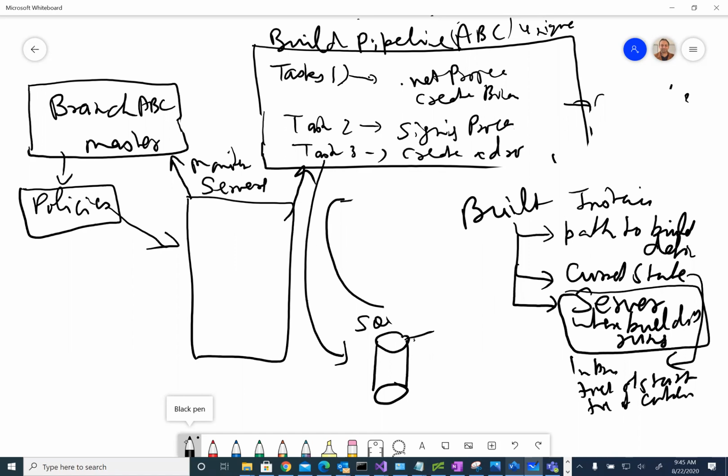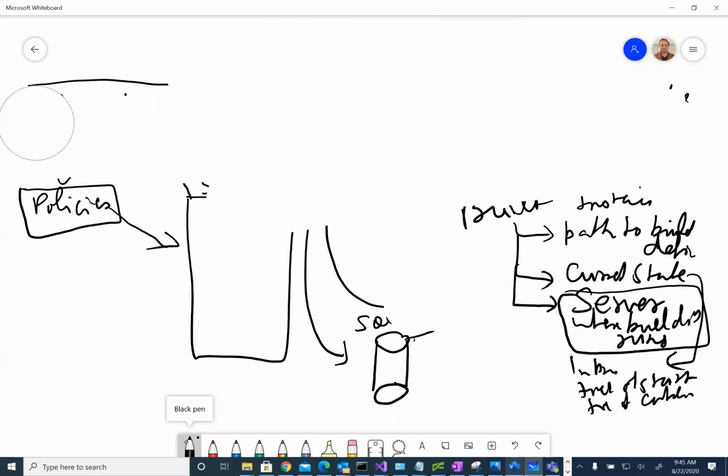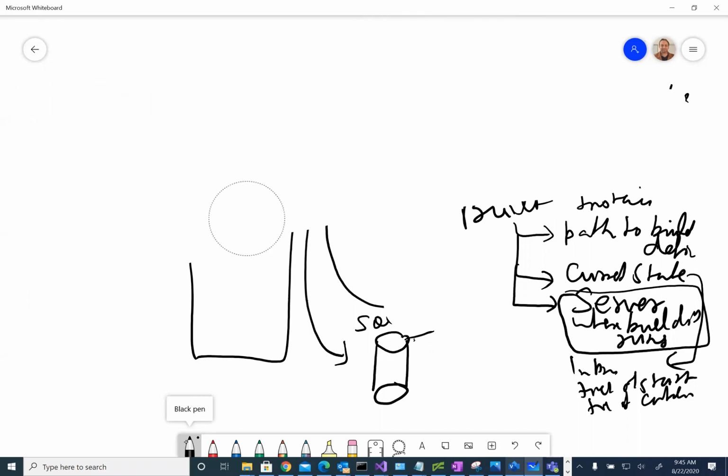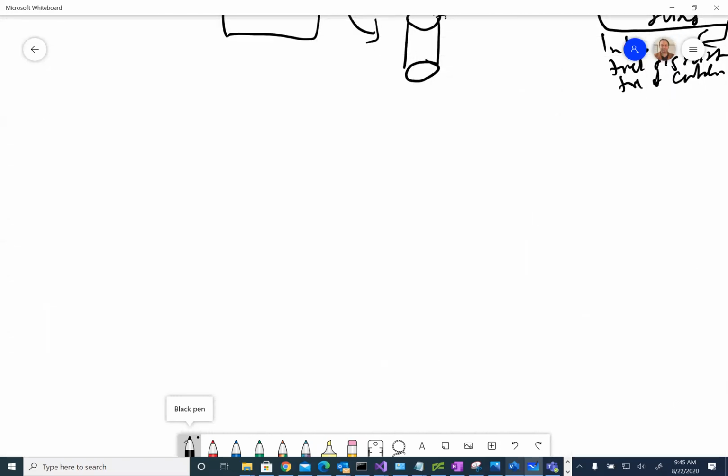Okay, so I think I'm fine at this point. Let's step on to the deployment piece now. Let's say the build is complete, and maybe you can just scroll down without erasing.